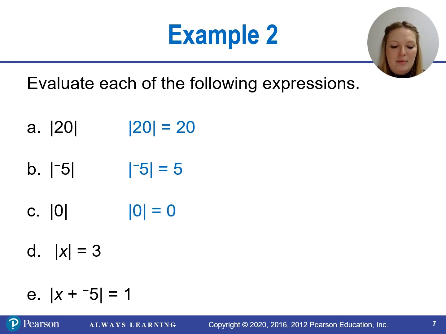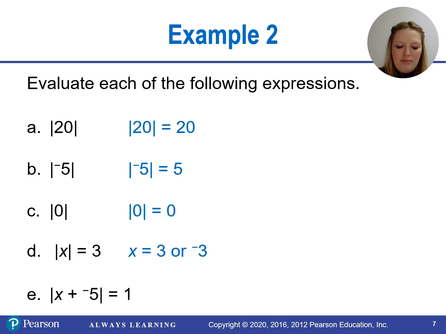And now if we think about the absolute value of some number x being 3, we have to ask ourselves, what are all of the possibilities for x that would give me an absolute value of 3? What are all the numbers that are 3 away from 0 on the number line? So one obvious answer is positive 3, but we also have negative 3. So x can be positive or negative 3.